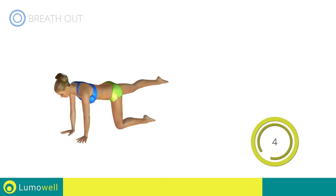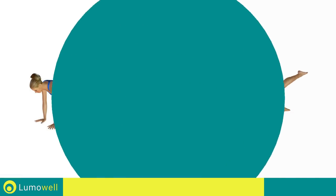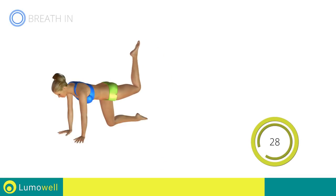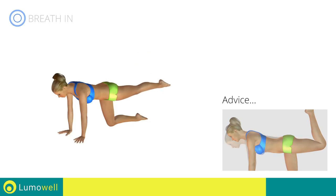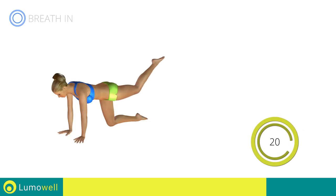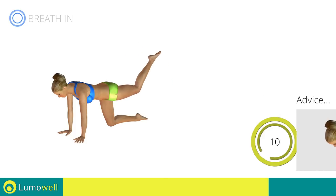Five, four, three, two, one. Switch sides in the shortest time possible. Go! Be sure not to curve your back during the exercise. Don't lift your head, keep it in line with the torso. Try staring at a fixed point on the floor.